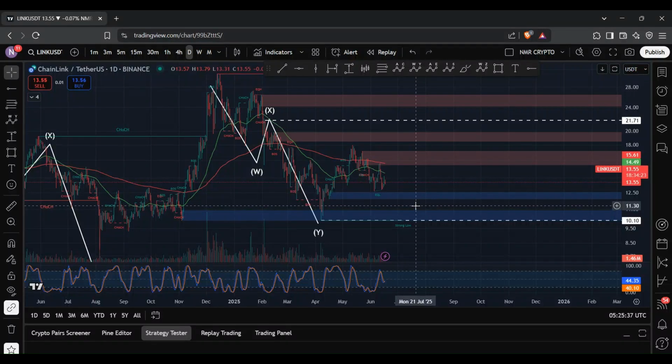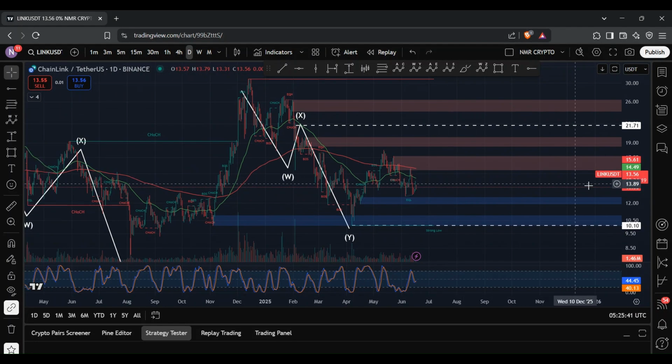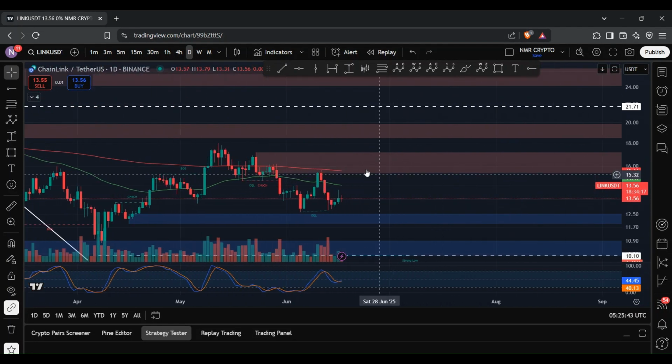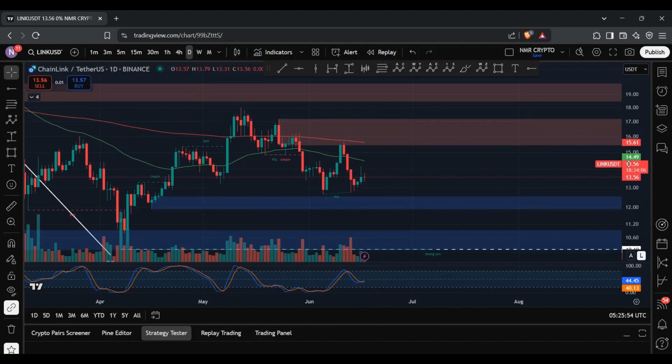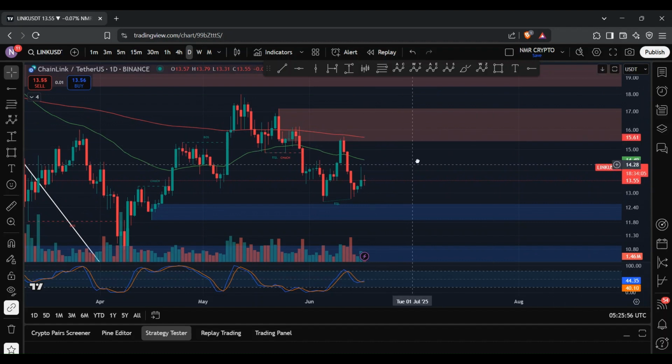So Chainlink currently finds itself trading below both the 50 EMA and the 200 EMA. And here you can see that we ended up getting rejected at the 200 EMA, which then led to this move to the downside. And the bulls tried to regain control of the market and drive the price of Link towards the 50 EMA, but the bulls never really had the momentum to do so. And since then, we ended up getting rejected.